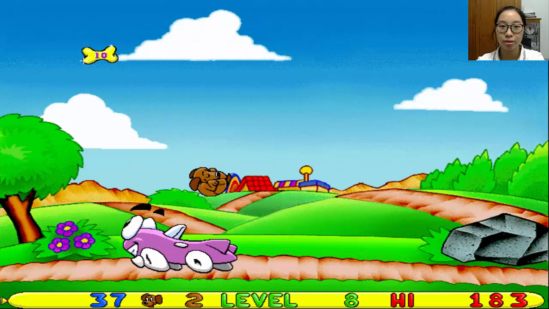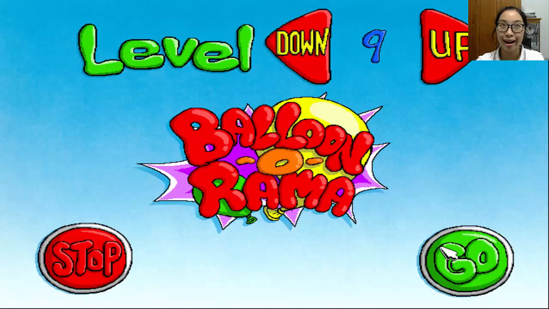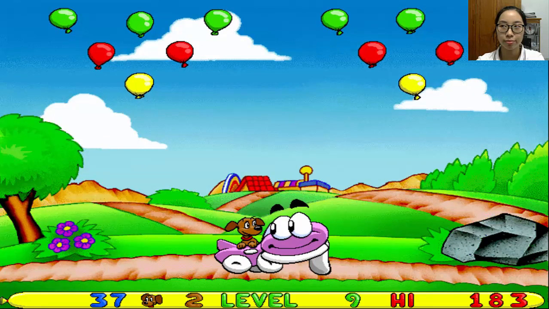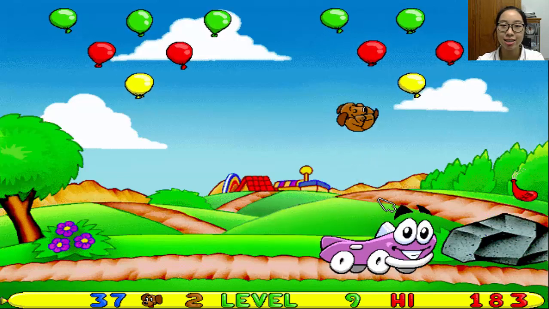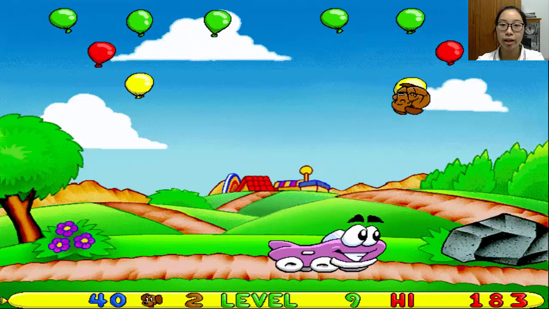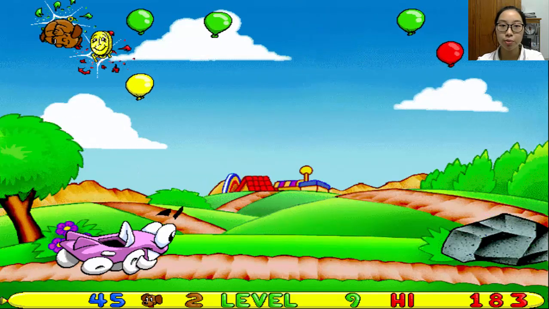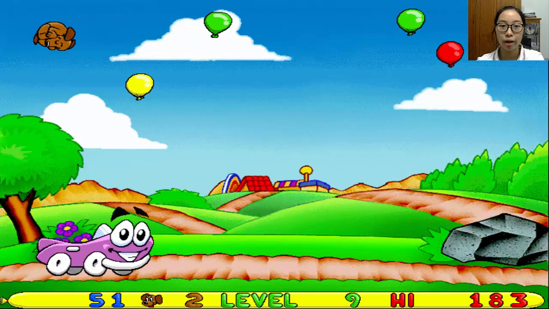Stick your eyes to the screen. Number 9 level, let's do it. Let's get moving, Pep. You really need to speculate the play so that you can reach as much as possible and also fall at the right place.